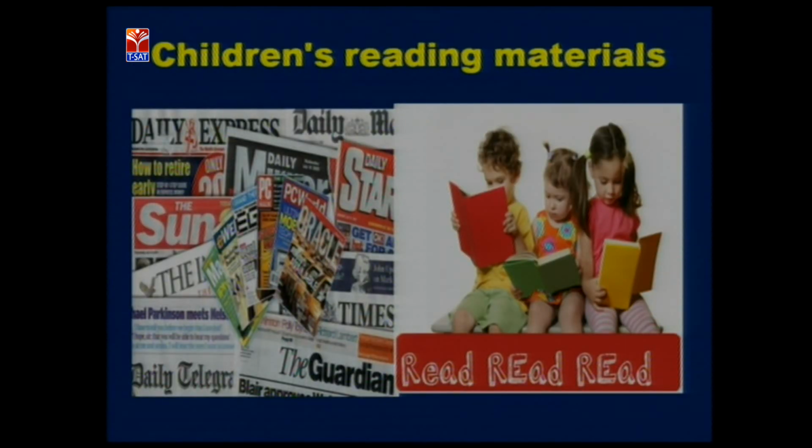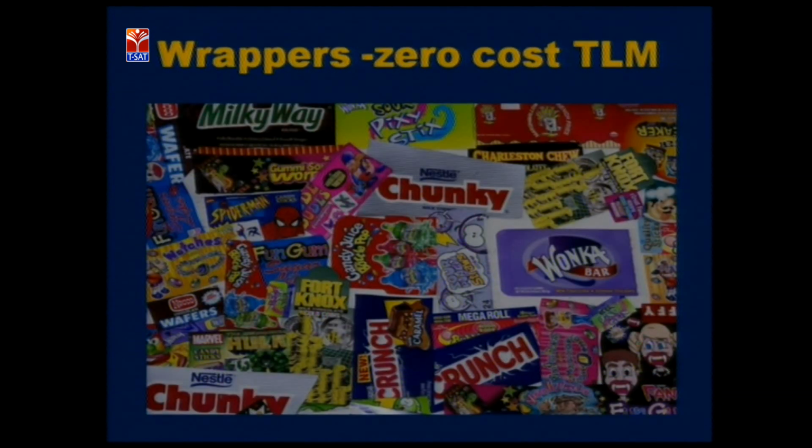You provide wonderful reading material to our students. You observe this slide: children's reading material and children-friendly material. Children should be encouraged to read information with pictures. Children-friendly information should be shown to students, and wrappers, which are authentic material they come across in their day-to-day life. They feel happy when you take a wrapper into the classroom and explain about it. What's the name of that product, what's its cost, what's its weight, those things you may introduce and use in the classroom.